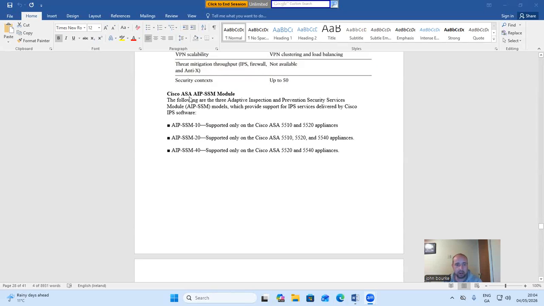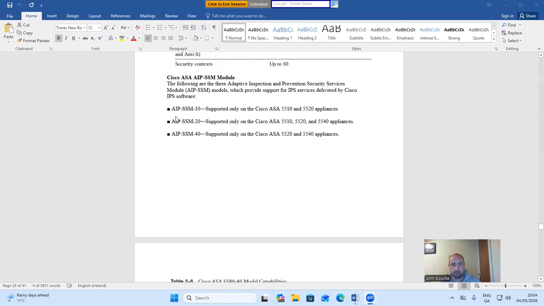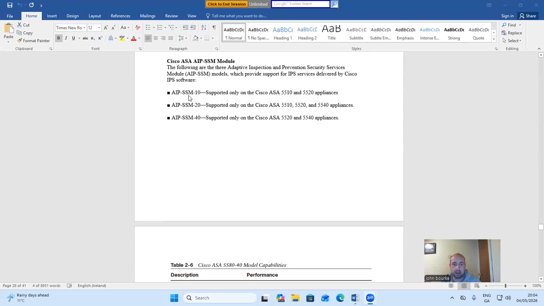Secure Cisco ASA AIP-SSM module. The following are the three Adaptive Inspection and Prevention Security Services Module (AIP-SSM) modules, which provide support for IPS services delivered by Cisco IPS software.